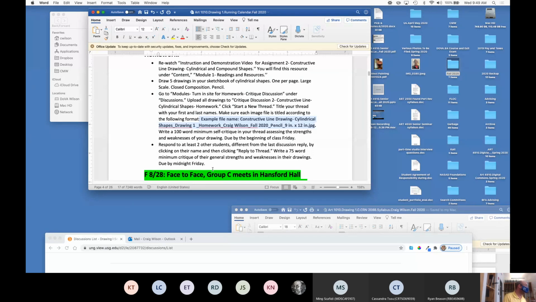Write a 100-word minimum critique of your works, strengths and weaknesses. That's due by Friday morning. And then you will reply by Friday at midnight to 2 other students about their 5 homework drawings. I will send this email to you. Are there any questions?